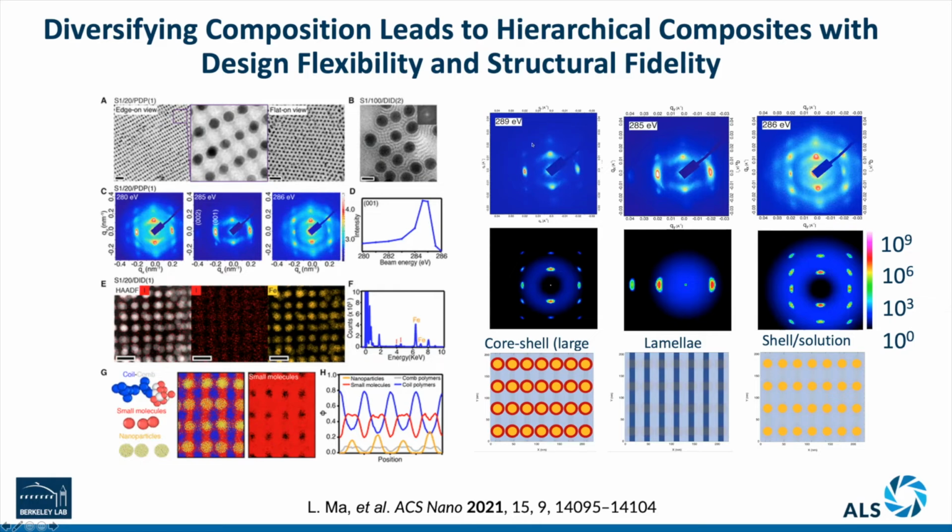Statistically, as you can see from here, for the different energies, you can see very clear diffraction spots corresponding to the nanoparticle matrix. And you can see these amorphous halos that correspond to the form factor of either the nanoparticle or the core-shell structure of the nanoparticle. But once you get into the details, you understand that by tuning the energy, you're sensitive either to the polymer, in this case forming the lamella structure, with a very strong enhancement in the lateral direction, or to the core-shell variation because of the nanoparticles surrounded by the polymer shell. So this shows that using different energies gives you a clear differentiation of different phases in the system.